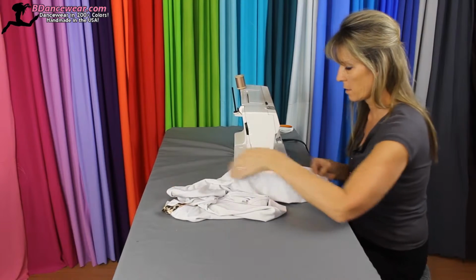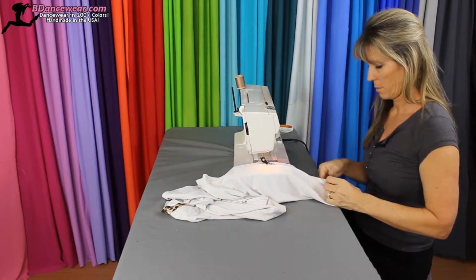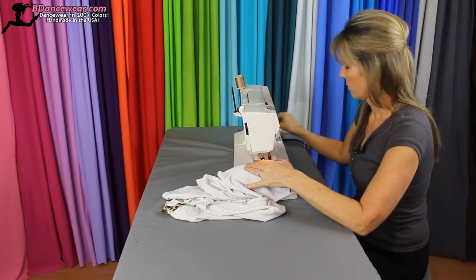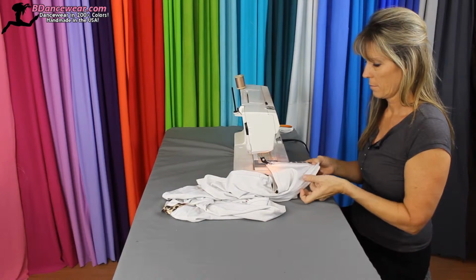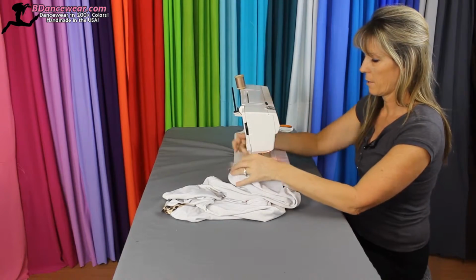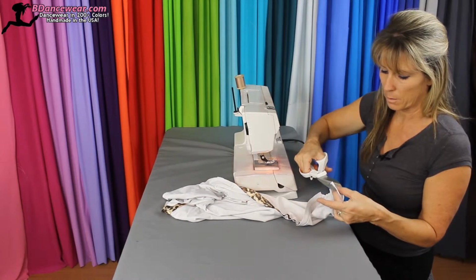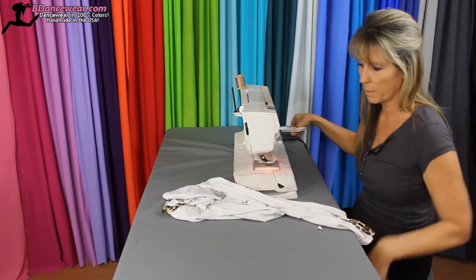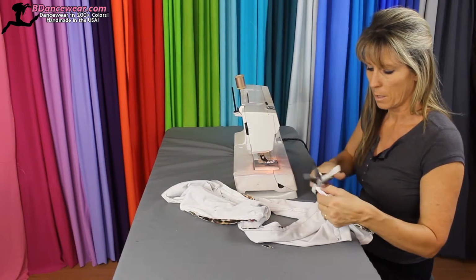I'm holding the whole thing taut. Just do an even stitch going all the way down. And almost there. And turn the corner there. And sew it. And back stitch there. Okay, now when at the corners, you're going to want to clip the corners. Just so that there's not so much fabric when you fold into it. Oops, missed a pin there. And get that corner there.